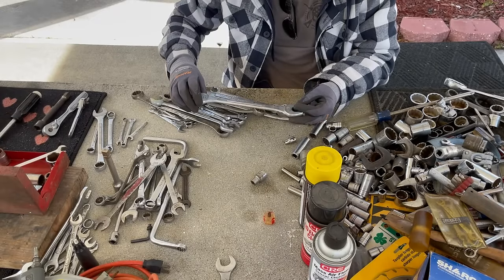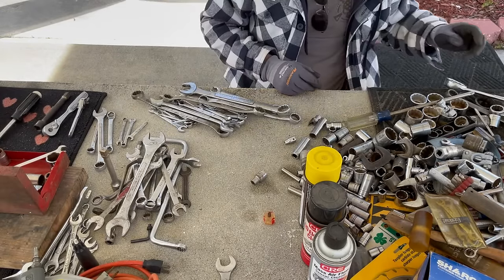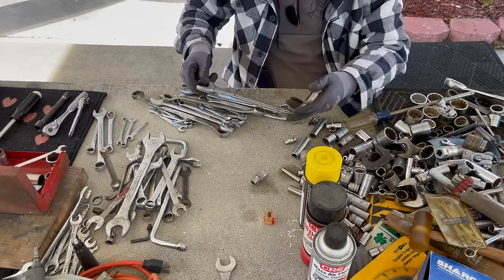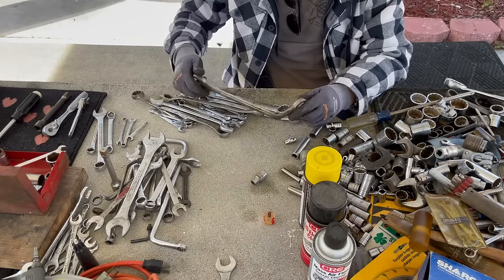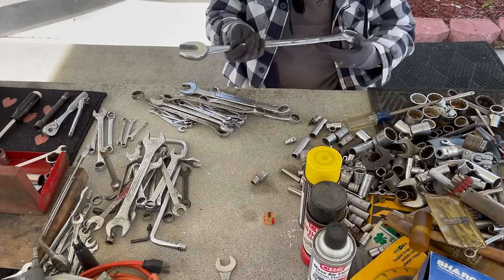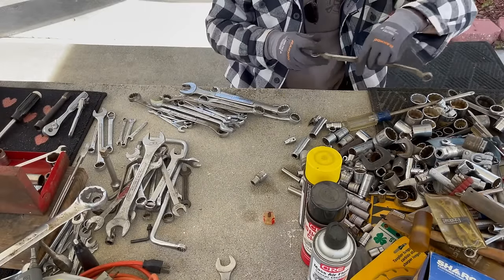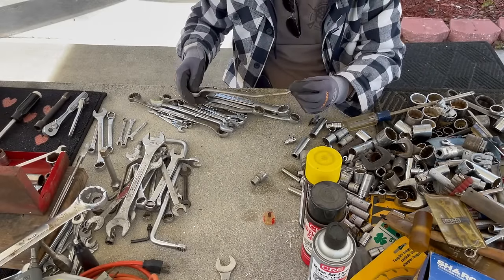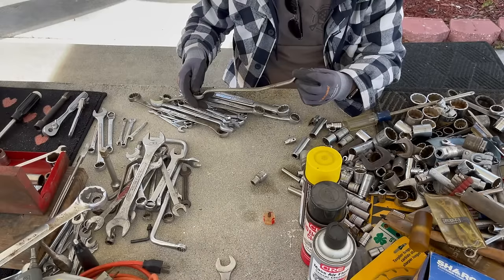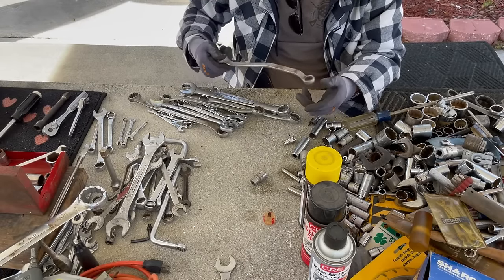Barkalot. Barkalo. Another brand I've never heard of. 1-inch custom Taiwan wrench. A Okay. Who made this? China? Yeah. This just says Eclipse. It would not say where it's made.